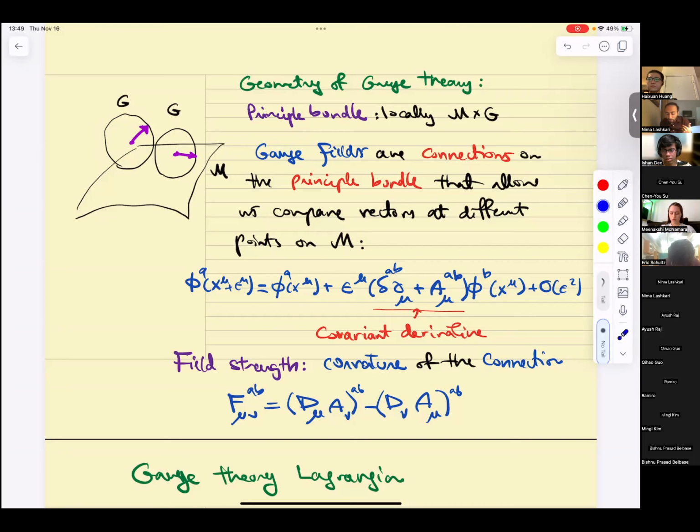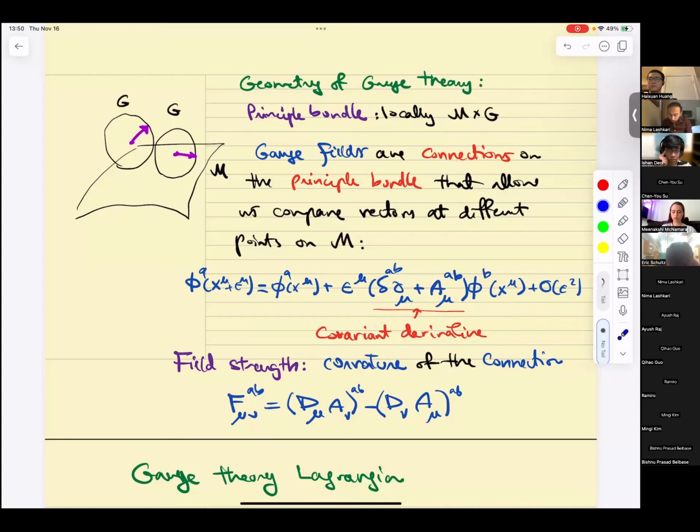Now, what is important is that we want to write an action that's local. The local action will depend not just on the value of the field, but also on its derivatives. You have to define a derivative. You have to have a way of comparing this vector at this point to this vector at this point. In the case of a scalar, that's pretty straightforward. But when you have these fibers, it's no longer clear how to do this, and any particular choice corresponds to a choice of a connection. We need the notion of a connection.